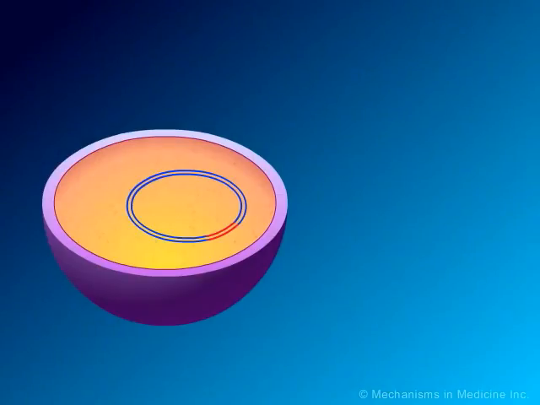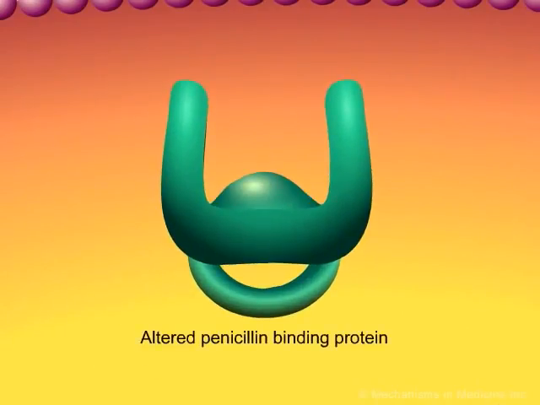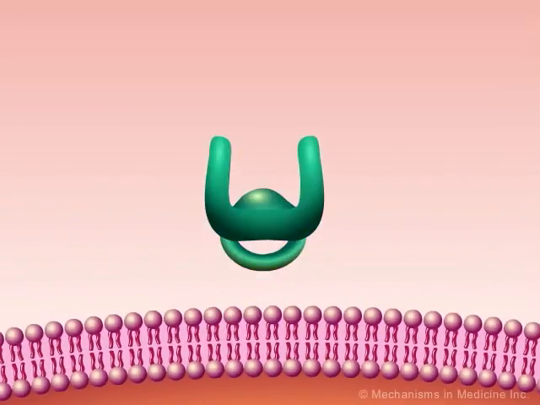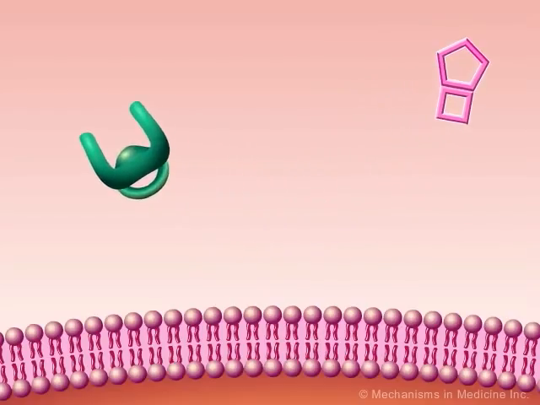If this remodeled DNA segment codes for cross-linking enzymes, i.e., penicillin-binding proteins, the result is the production of altered penicillin-binding proteins. These altered penicillin-binding proteins can still cross-link the peptidoglycan layers of the cell wall, but have a reduced affinity for beta-lactam antibiotics, thus rendering the bacterium resistant to the effects of penicillin and other beta-lactam agents. This transfer process has resulted in penicillin-resistant S. pneumoniae through the acquisition of genes from other naturally occurring penicillin-resistant Streptococcus species.